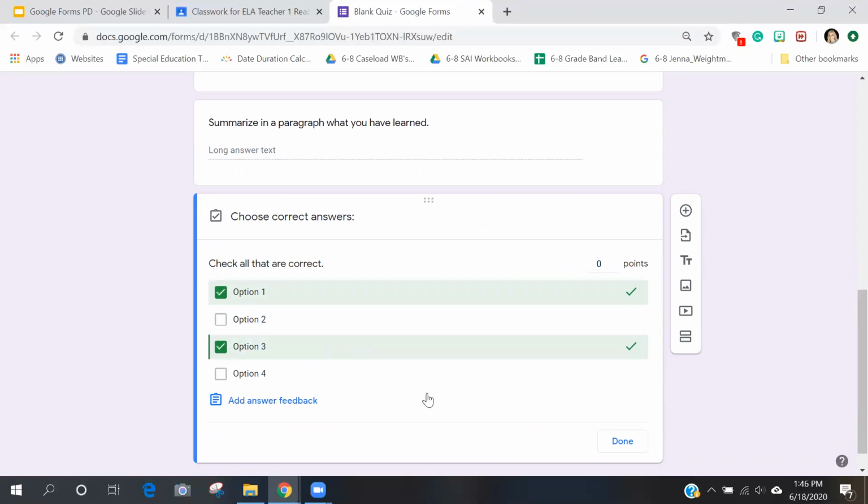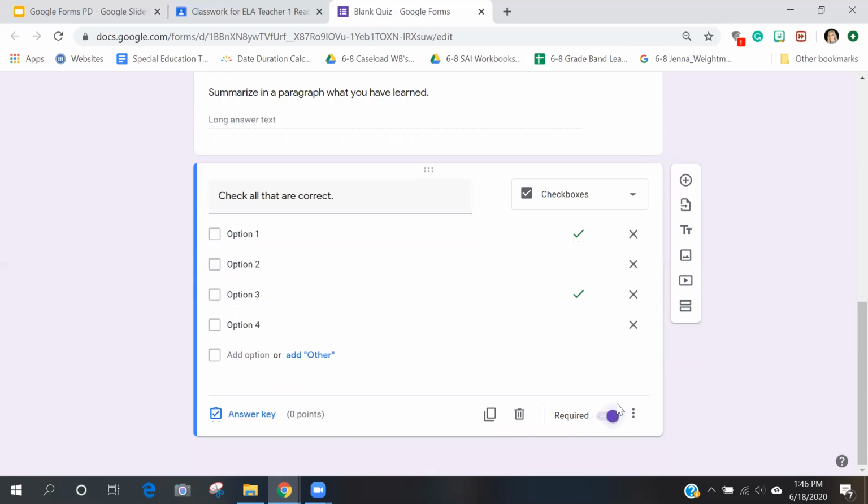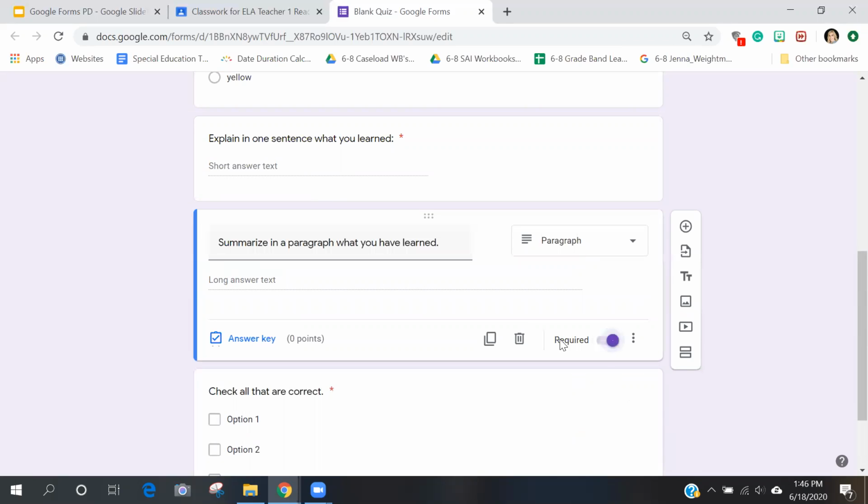So I can go ahead and do that. And now they have to click both to get this question correct. You can actually take the image thing even further and go in and add an image for each answer option. But if you're just trying to get data quick after you did a lesson, this is great. See how I forgot? They could have not answered that and they would have moved on with their lives.